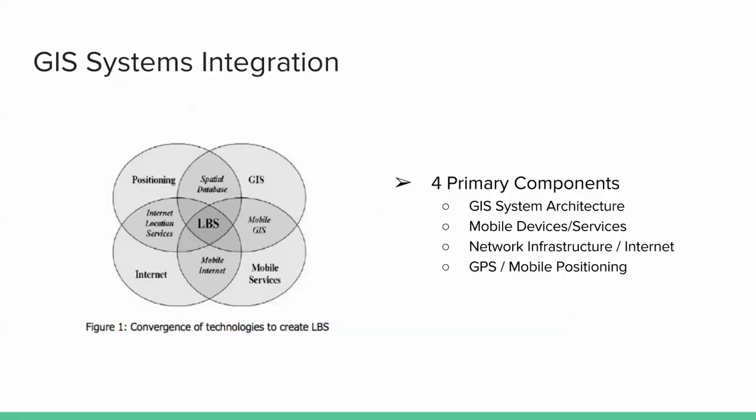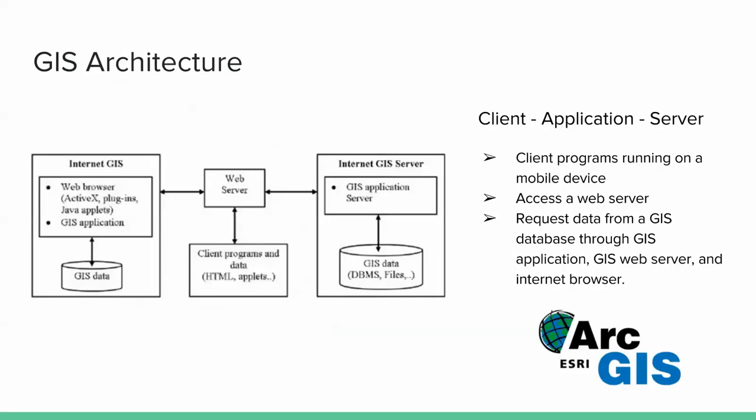While many different systems must come together for location-based services to work, there are four primary components. These components are the GIS architecture, the mobile device, the communication network, and the location positioning system. Typically, modern mobile location-based services are delivered through a software as a service, or SaaS, delivery model. This means that most of the software, data processing, data storage, hardware, maintenance, etc., are hosted by a provider on the SaaS provider's network infrastructure through the internet to a mobile device.